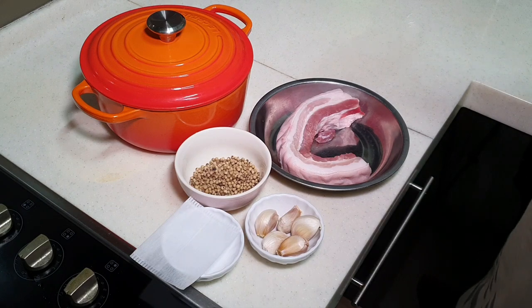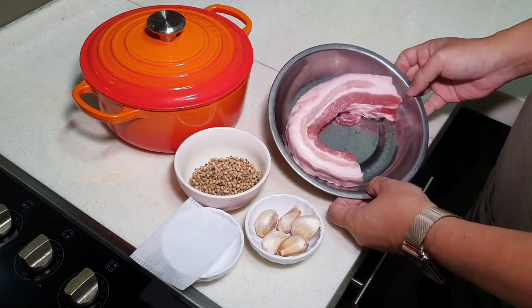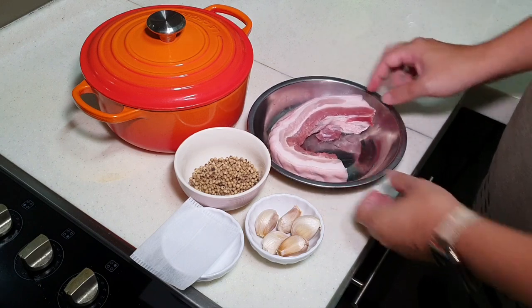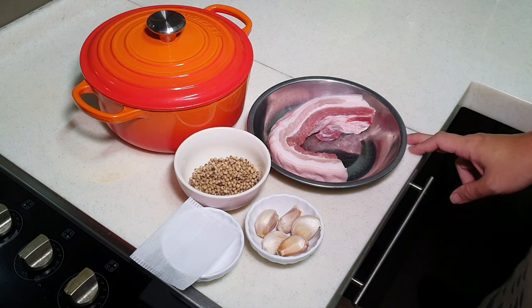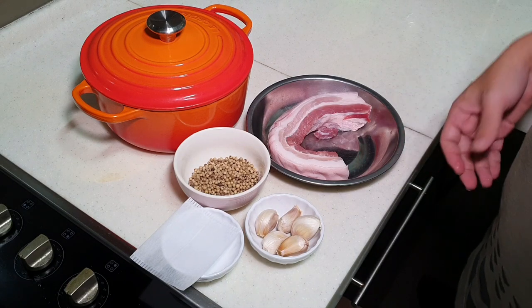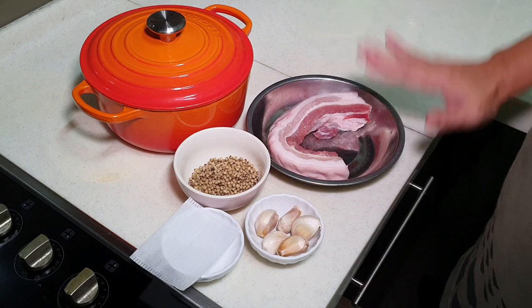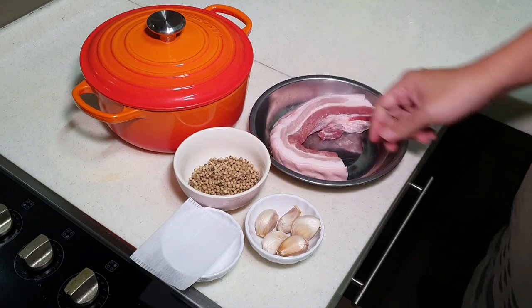Today, I don't have ribs with me, but I saw in my fridge I actually have some nice pork belly. Remember, in Appa's kitchen, there's no rule, okay? There's no rule in Appa's kitchen. Always try to improvise, depending on what you have in your kitchen. So I'm not going to use ribs today. I'm going to replace with pork belly.